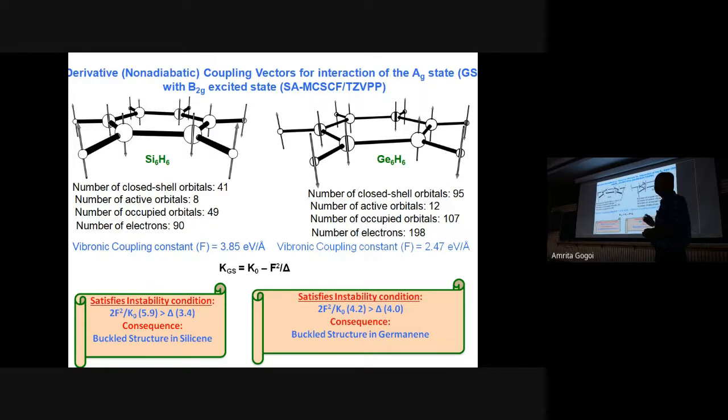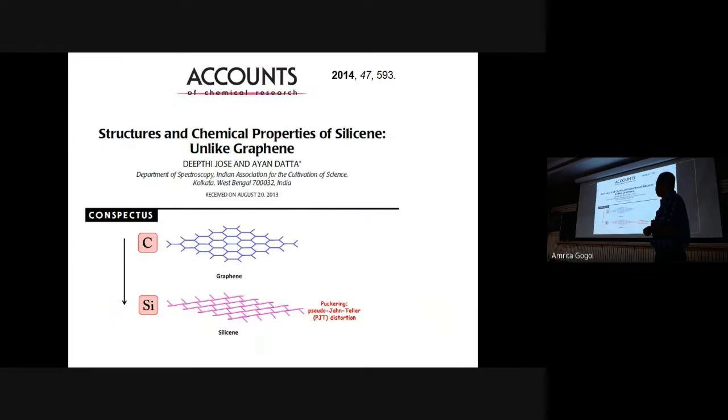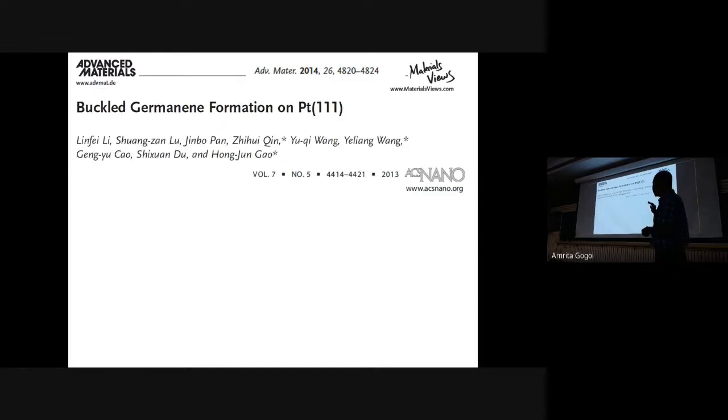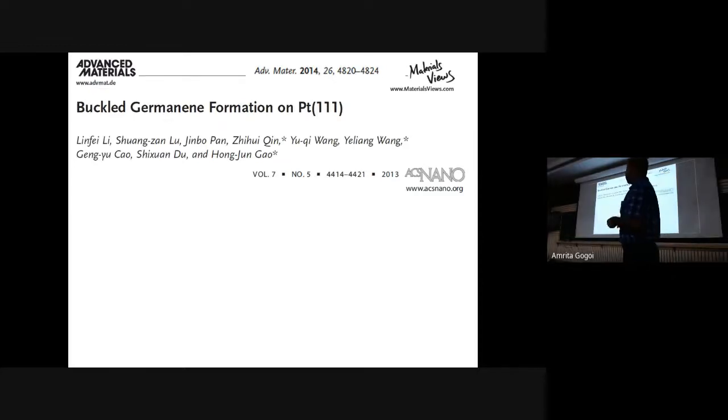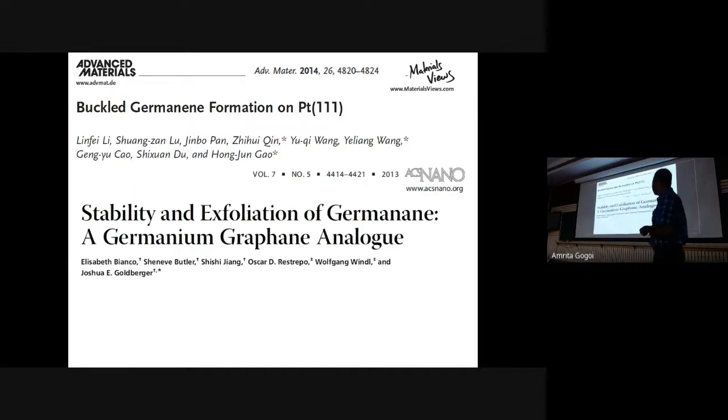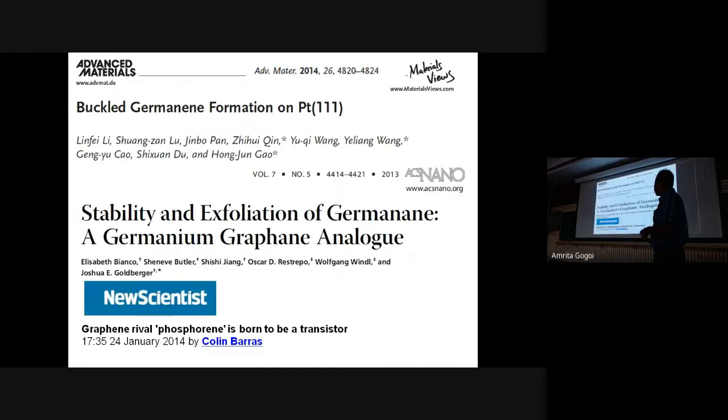And when we looked at it, germanium was not discovered. Nobody had reported that you can make two-dimensional germanium. But what we said at that moment of time was, one fine day if germanium is discovered, it would be buckled. That's all we said at that time, right? Then, of course, we wrote that the chemical properties of silicene would be very different from that of graphene. And then, even without our knowledge, people started reporting buckled germanium. And we knew that germanium would be buckled because the states are close to each other. There have been a lot of papers now on germanium, and in fact, they say that graphene has a new rival.